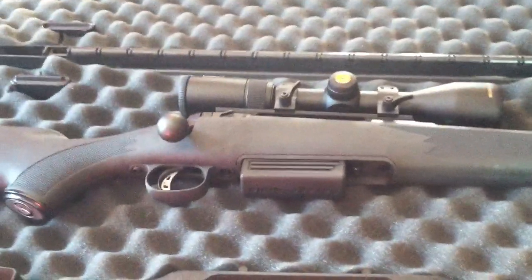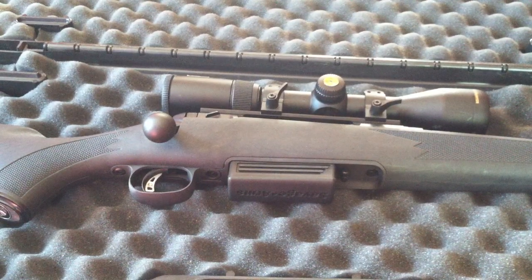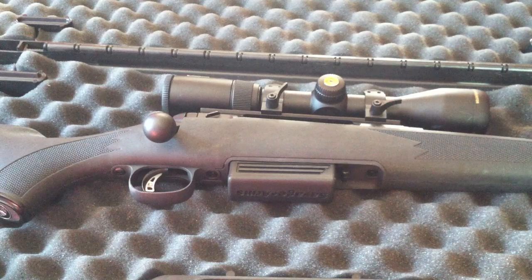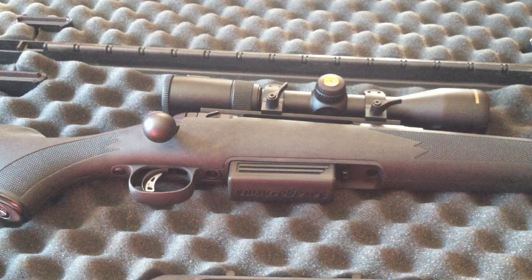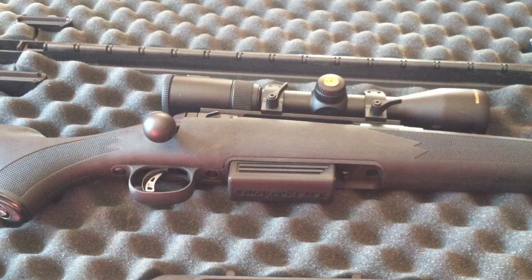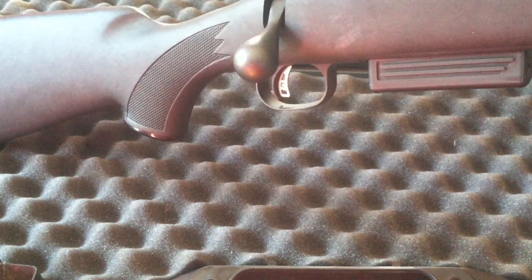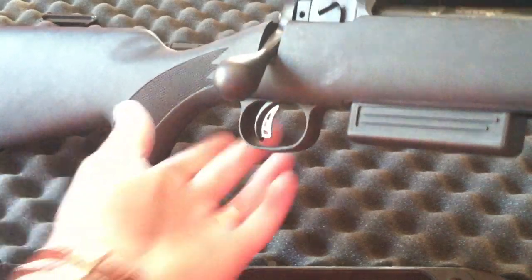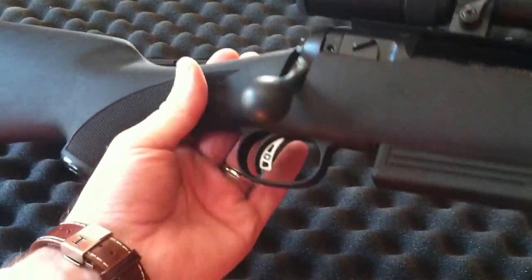In addition to that rifle barrel specific for slug guns, Savage has been able to introduce some other features that, coupled with general advancements in slug technology, have enabled us to have a gun that's much more accurate. This gun is based off of the Savage 110 rifle, a rifle designed in 1956 and entered production in 1958. It's the longest continuously running rifle in production, and you're looking at a design that is well regarded for accuracy and reliability — a great platform to build off of.